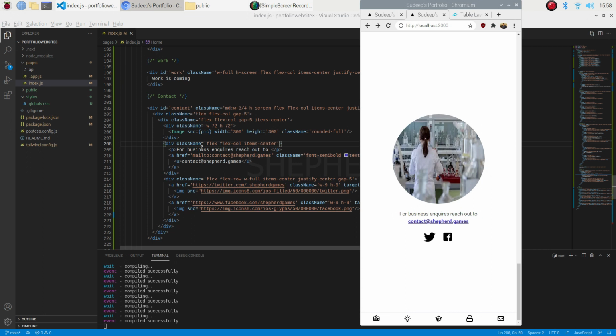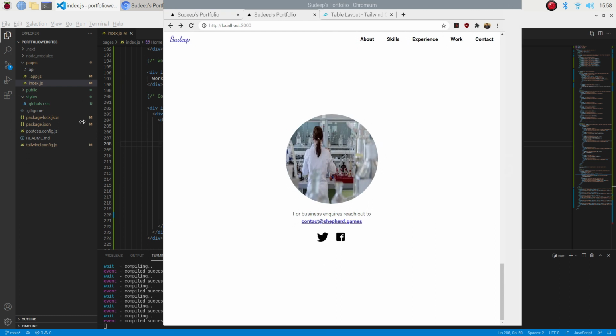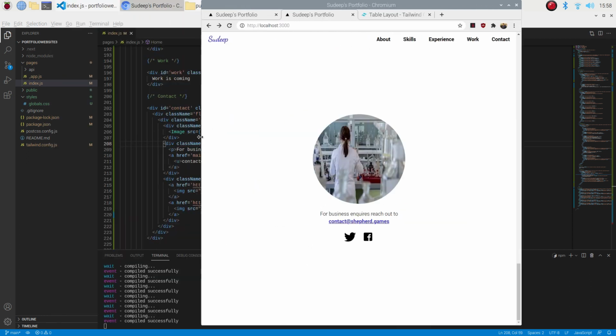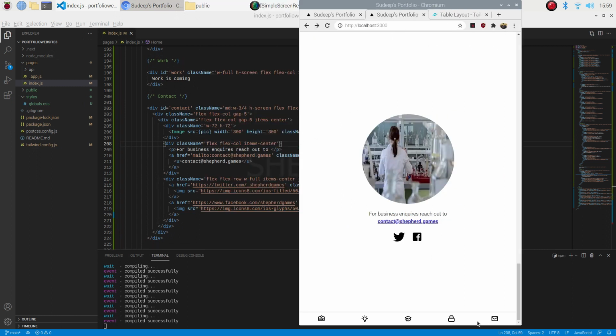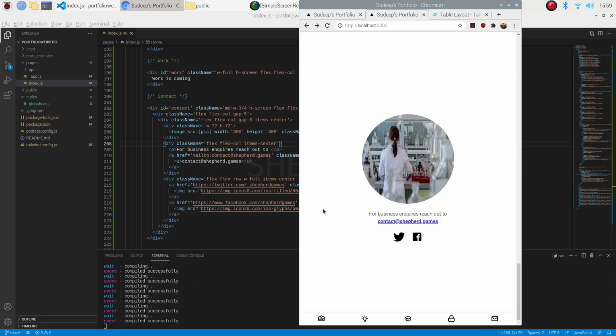Right, this is good. So contact is also done. So this is how it looks like in the big screen. Okay, it's smoothly getting adjusted even in my iPad. This looks good. So the scrolling effect is also good.